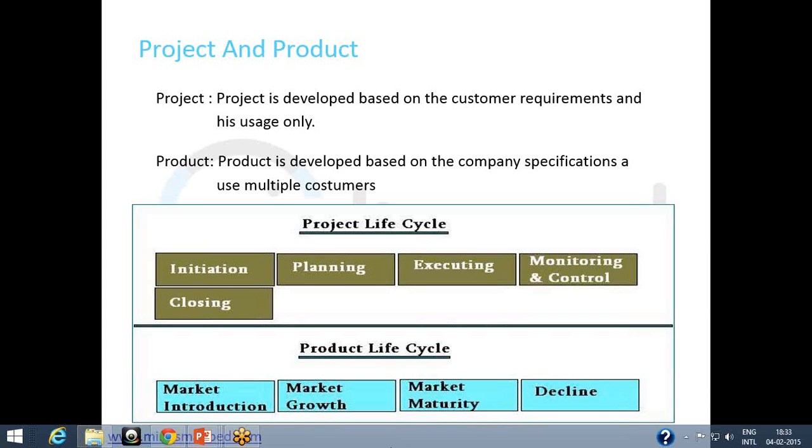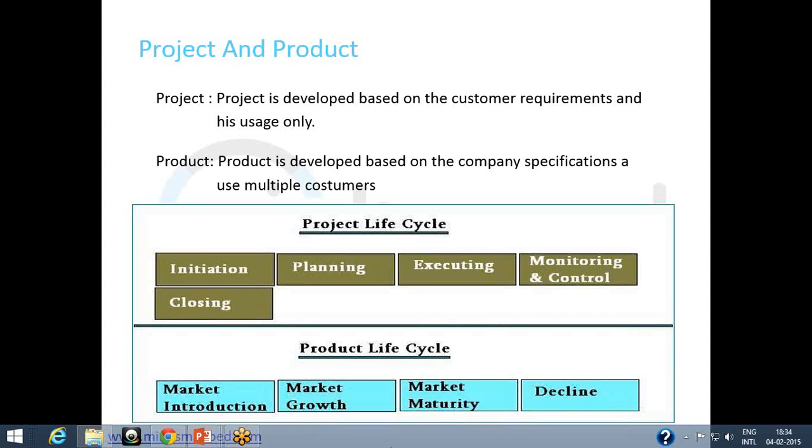So based on these studies, the market evaluation, the company started developing the front camera. When it goes to the company for developing, for manufacturing and all, that takes the shape of a project. But when it comes to the customer, it becomes a product. It becomes a new feature. So that is how it works.